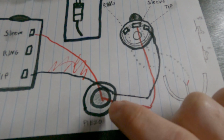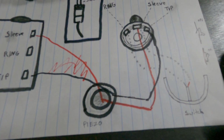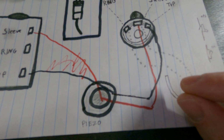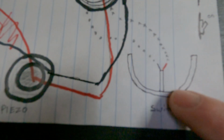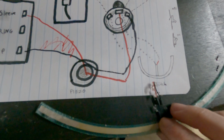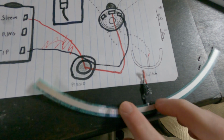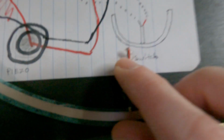So we have our single zone cymbal. You hit the bow, it makes a sound, nothing else. If you want to add an edge and choke to it, an edge zone, you need some sort of switch. And they usually come in these circular, half dome membrane switches, with 2 wires or 2 lead contacts coming out.